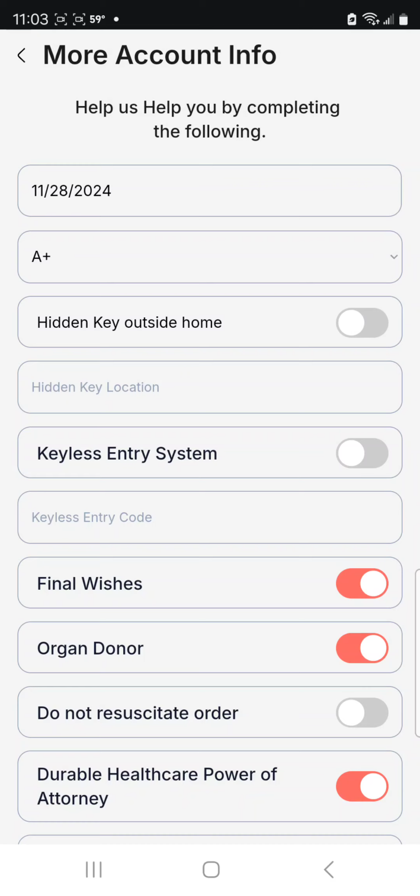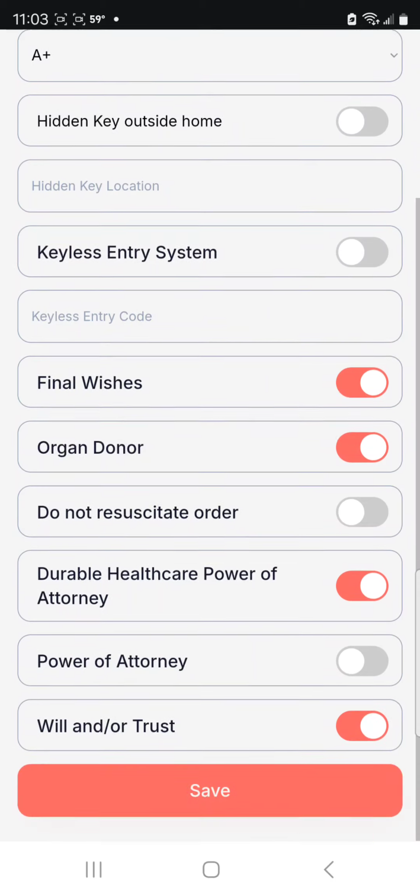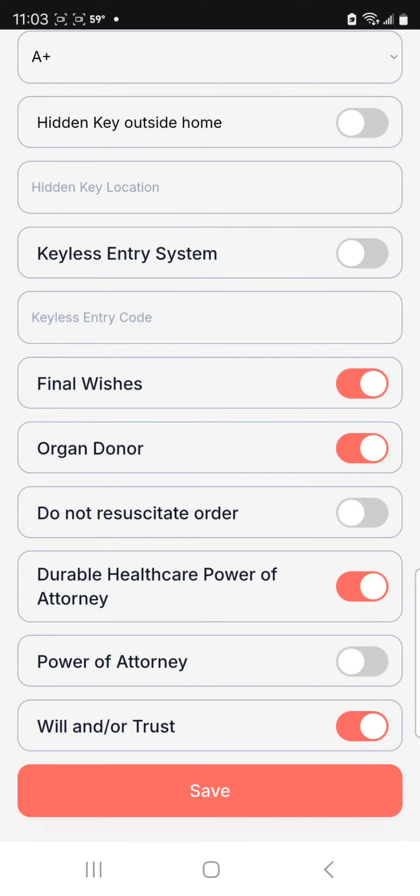You can set up whether or not you've got a key hidden outside your house, where that hidden key is, whether you've got a keyless entry system, and what the code is for that keyless entry system, whether or not you have final wishes designated, if you're an organ donor, if you have a do not resuscitate order, if you have a durable healthcare power of attorney, a power of attorney document, and a will or a trust.